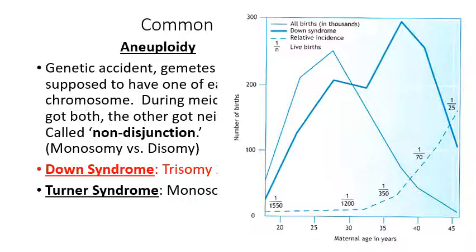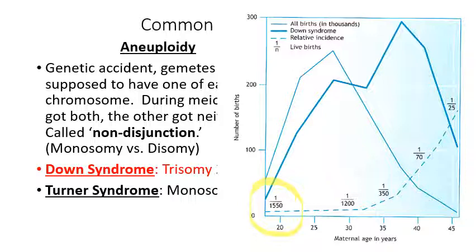All right, now here's something that you should know if you're ever interested in having children, and that is that the odds of having trisomy 21, the odds of having Down syndrome increase with the age of the mother. So the age at which the woman becomes pregnant increases the chances of the baby having Down syndrome. So you see here that if you are 20 and you have a child, the odds of having a child with Down syndrome are 1 in 1,550. Right, so 1 in 1,500, that's quite low.